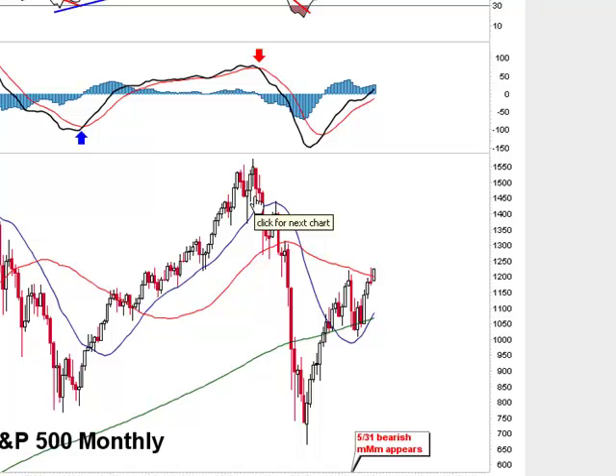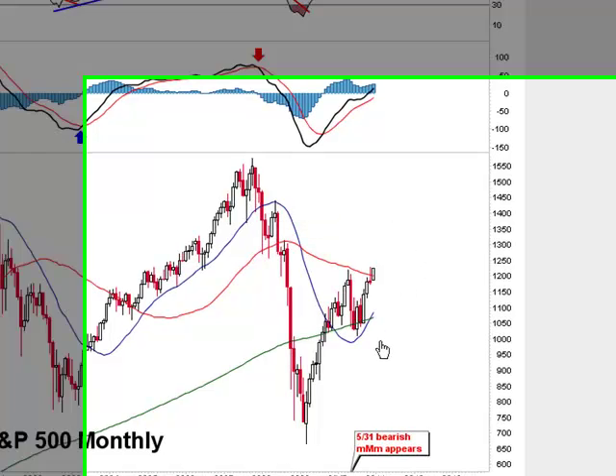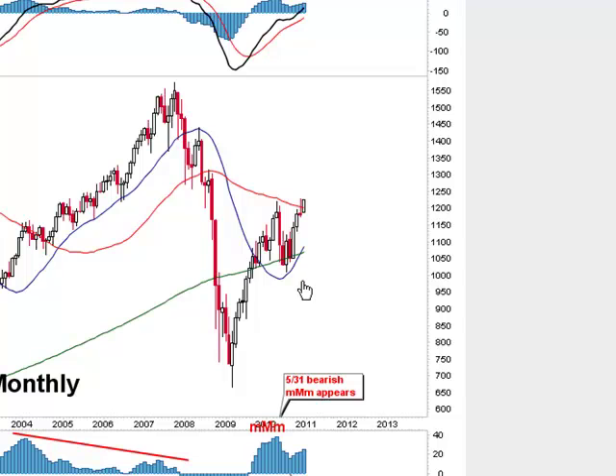I'm going to go over the charts here, but to be honest, they are pretty heavily manipulated as you know, and they're pretty much worthless. But we'll go over them anyway because I don't think that they can manipulate the longer term as much as they can the short term moves. We just got to go over it. I think the monthly is going to play out as expected.